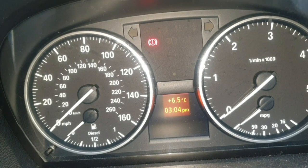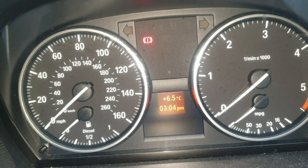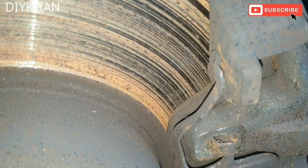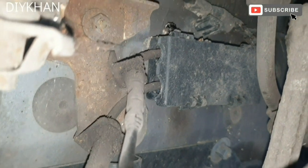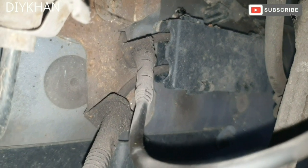On these particular models there's one brake wear sensor at the front and one at the back. The front one is on the front left-hand side and the rear one is on the rear right-hand side. We've taken the wheel off, so we're going to change the brake pads as well as the brake wire sensor, which is just here. There's also a connector box at the back under the wheel arch where it connects.